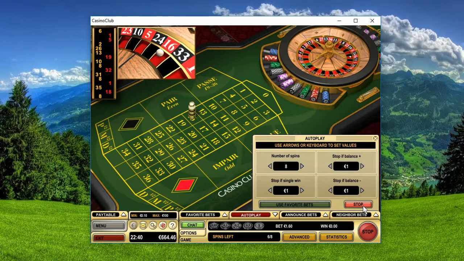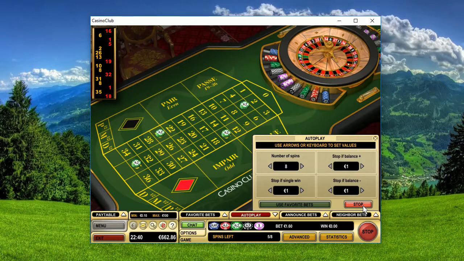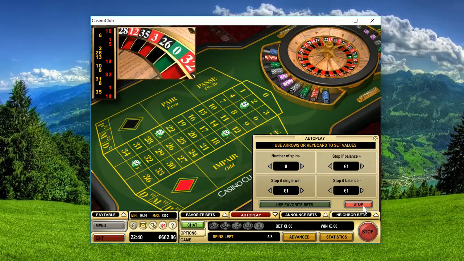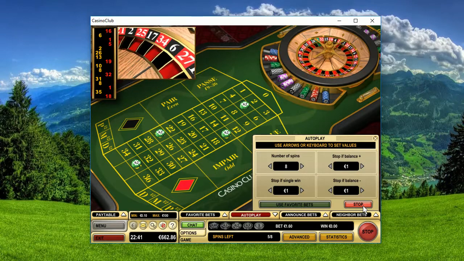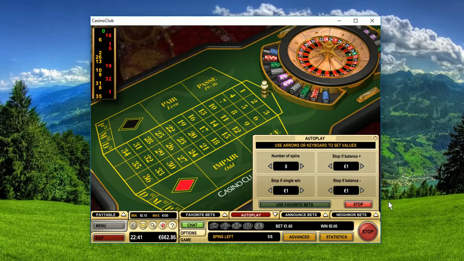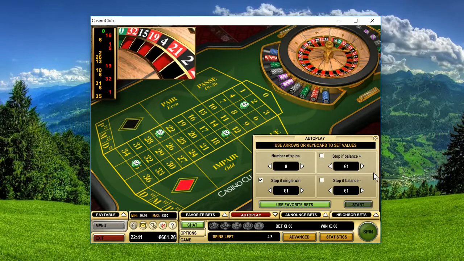So therefore it's maybe good to consider leaving the table and opening a new one, because as I said, every new private table will generate an absolutely unique number sequence, which can be much more beneficial for us than this one.